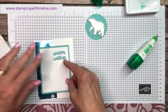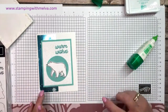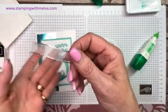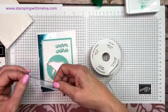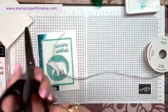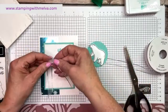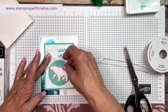There we go. All right. Now, where is my, there we go. I pulled out some of this ribbon to add. This is this white and silver sheer ribbon. It is part of the Winter Meadow suite. And I thought I would just add a little bit of this kind of behind my bear. Like this, somehow like this. Kind of like that.